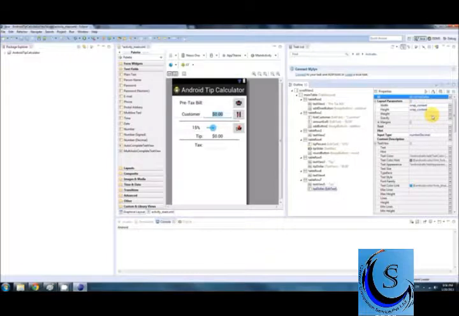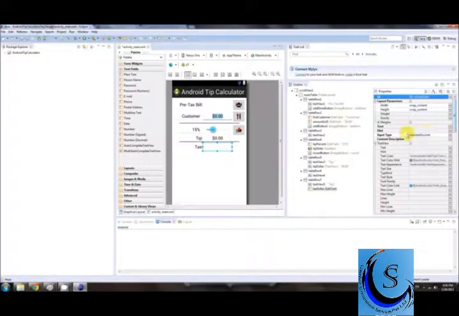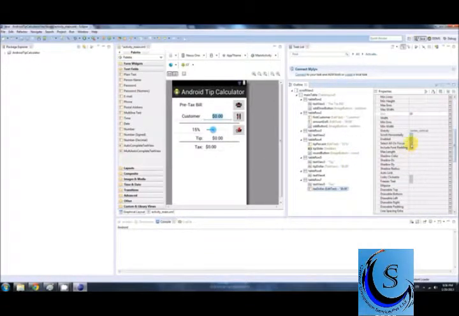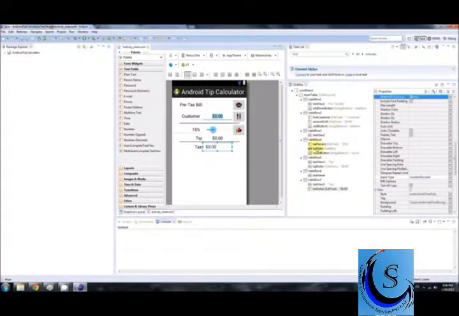And let's give the, hold on, I think I forgot to do something. So let's go and make this have a default text of $0, and the user can change that. And let's make sure that its select all on focus attribute is true. And that's something that we forgot to do up here, so let's fix that. We basically want all the edit texts to have select all on focus, because that just makes the life of the user easier.